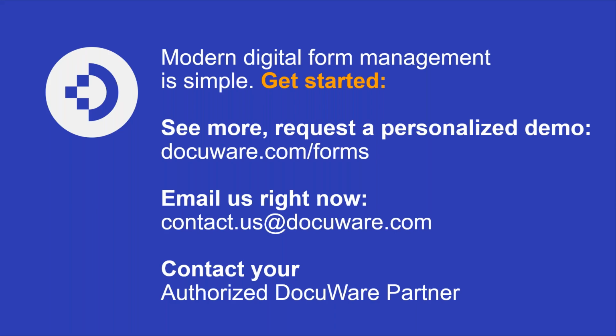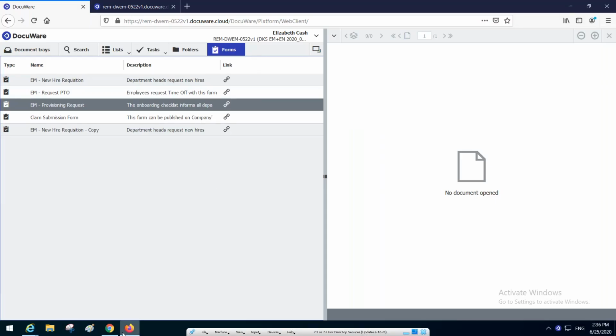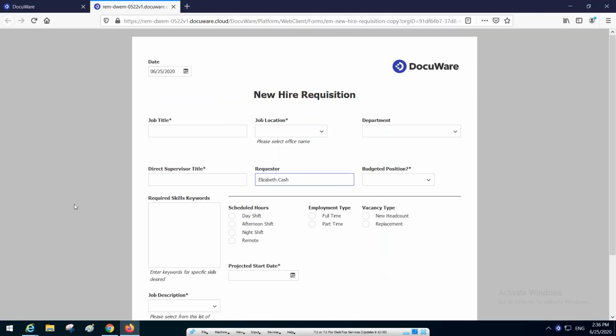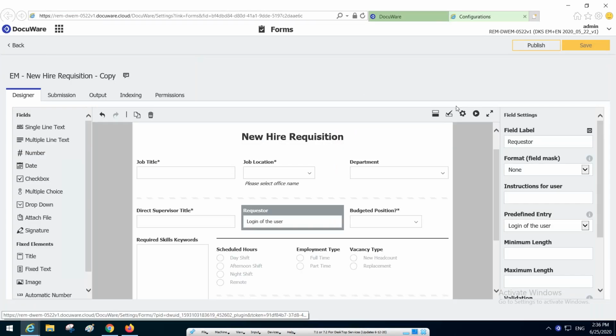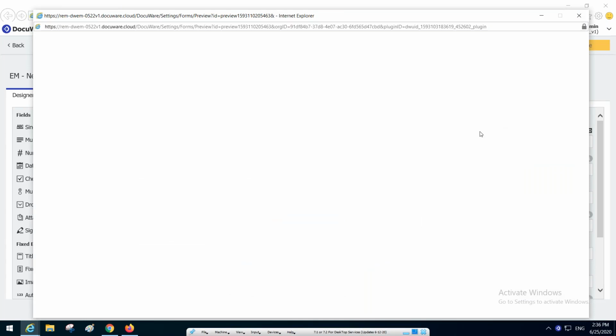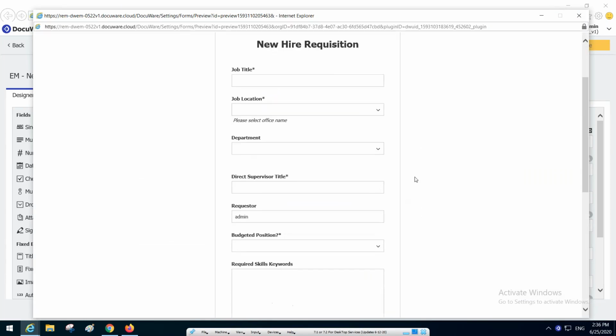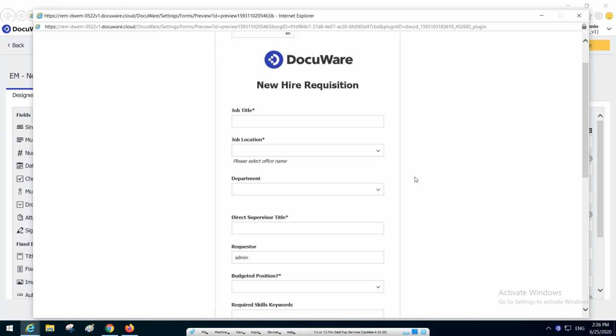Okay, got it. Next question, what does the document look like on a mobile device? Oh, okay. That can actually, I believe we can do that as part of the preview. So within the designer, I showed you that we could preview this. I'm offered the option of desktop or mobile. So it gives you an idea in the preview what it would look like on a mobile device.